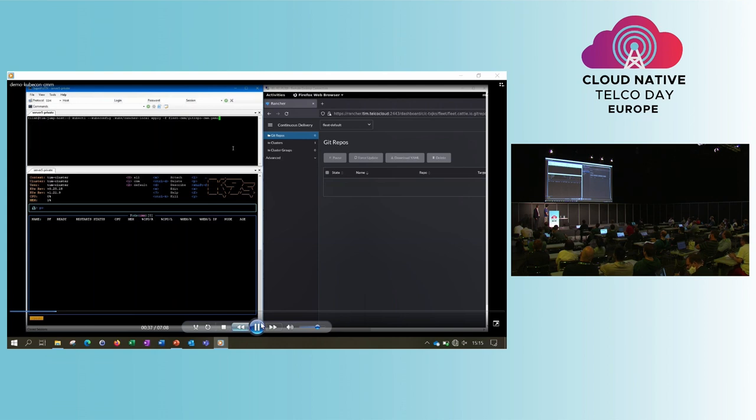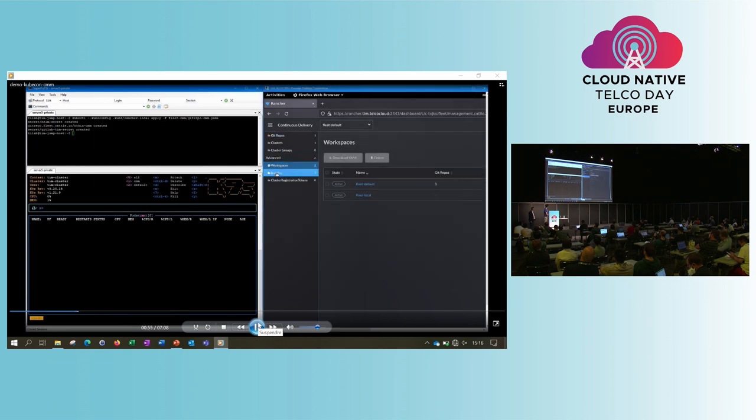So let's get back to this. The way it's going to work, we are going to tell Fleet what to deploy first, here, by applying the YAML file on the management cluster. Here it is. So here we are seeing that in Fleet we have a new Git repo that has been created.